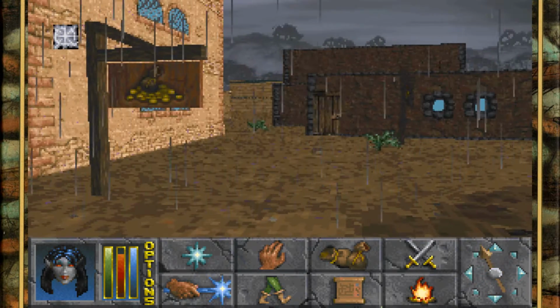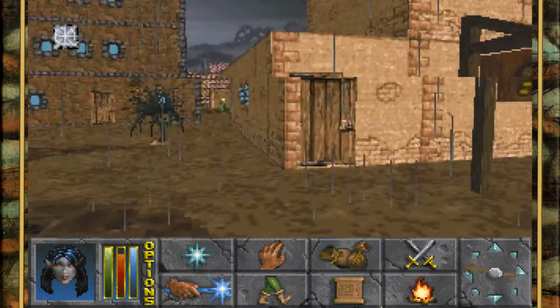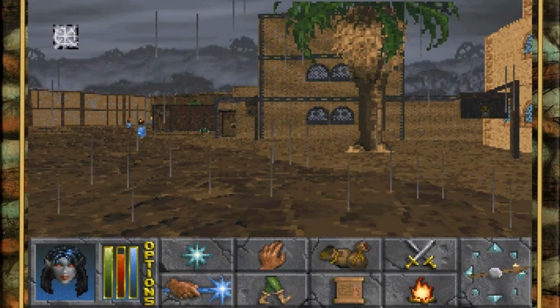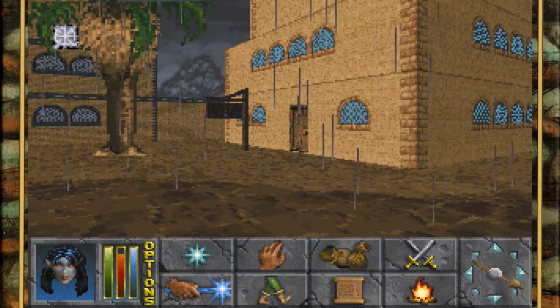Last time we delivered the unicorn horn to Medora, bought ourselves a spaceship. I wish. It's just a normal ship. We bought ourselves a ship, and then I was kind of like a deer caught in headlights going, holy crap, I don't know what to do next. So I had to go ahead and do some research.